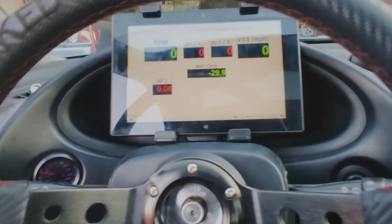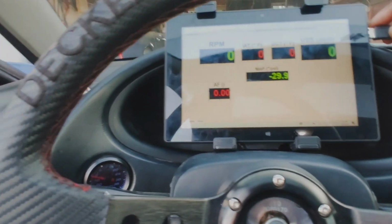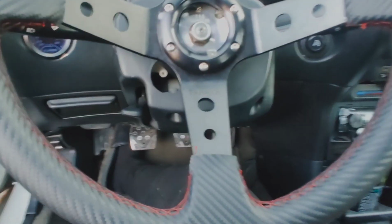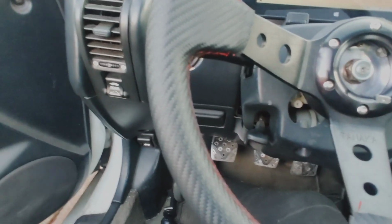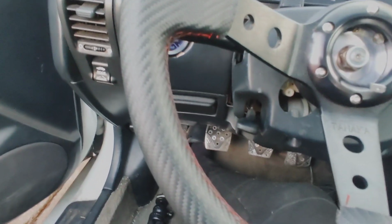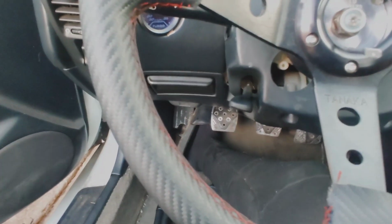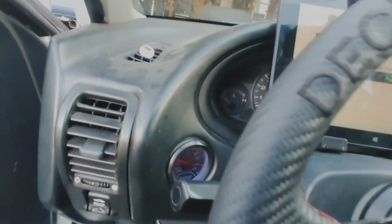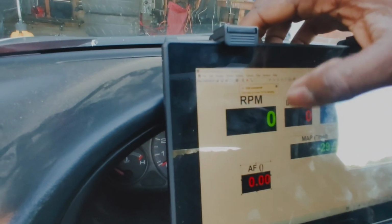All right, so I got it to pop on. It actually didn't take all that long. I figured out what I was doing wrong. So I'm gonna put this cable in here, and where are my keys? Car is in neutral. Now what I need to do is get my stylus and put it in the car, but we'll just run it without. So look, boom, it came up.